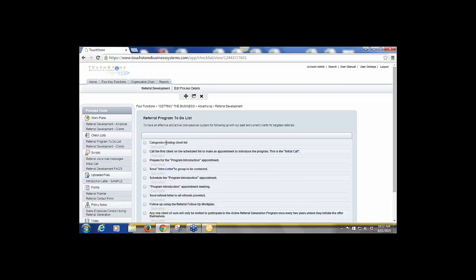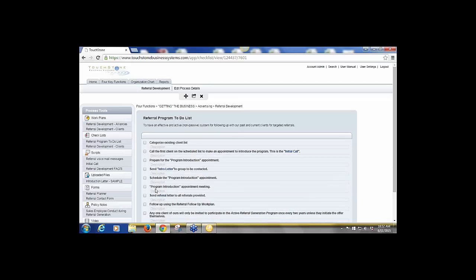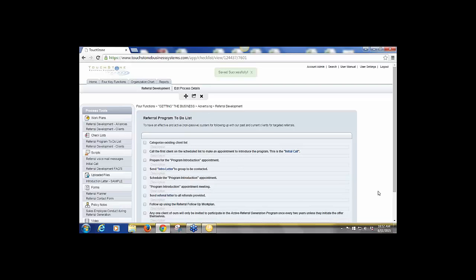Now these checklists have a title field, which is the black bolded text next to the check button, and then they also have a description field, which is underneath it. So I don't like checklists that are enormous, with checklist items and then huge, even bullet-pointed paragraph descriptions in the description section. And the reason is the checklist isn't the training tool. It doesn't have enough information in it to fully explain to someone how to do that checklist item. It's just a reminder to do it.